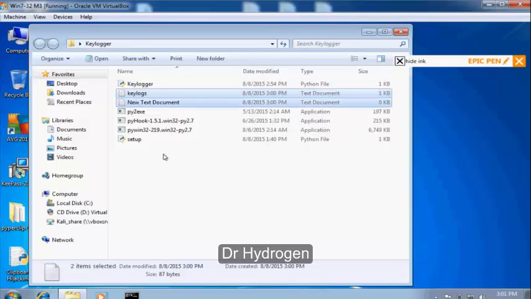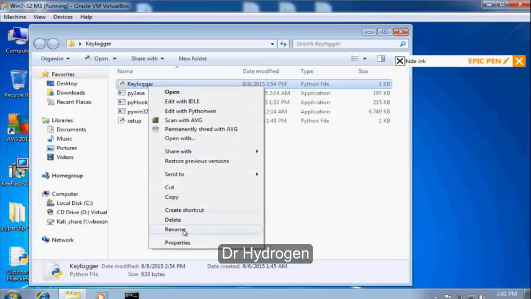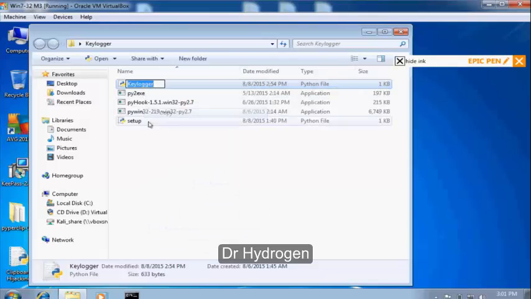and I will copy the name so we can export it to exe. So this is the setup file for py2exe.